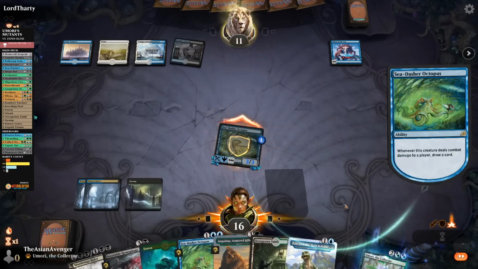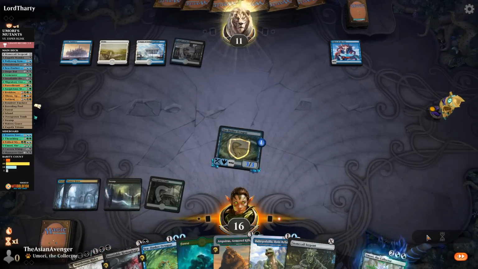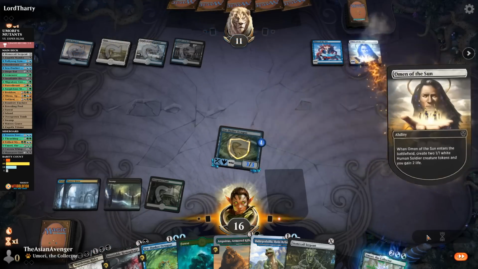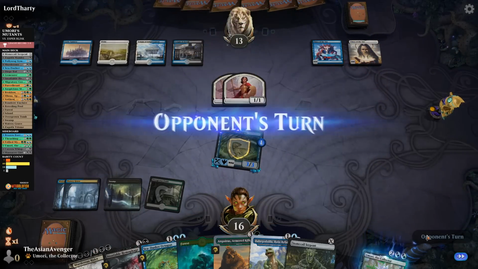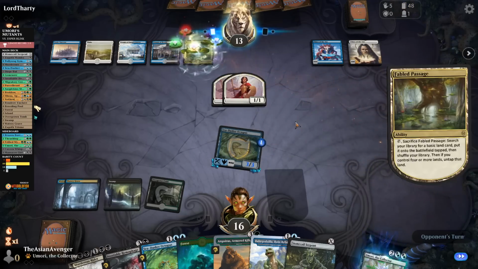Let's see what we draw here. That's pretty good. Just going to play Overgrown Tomb tapped, pass. No need to play anything yet. Just some good old enchantments, I guess. Like Omen Tribal. Deck has 60 cards, so it's not Yorion.